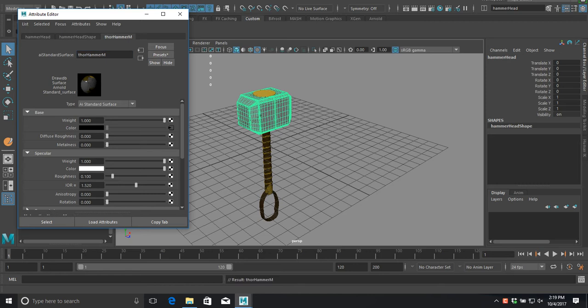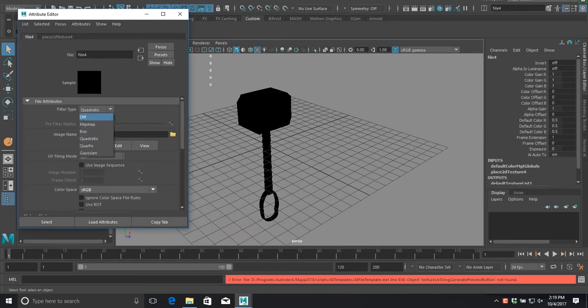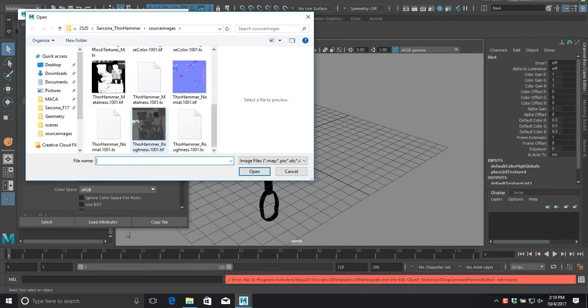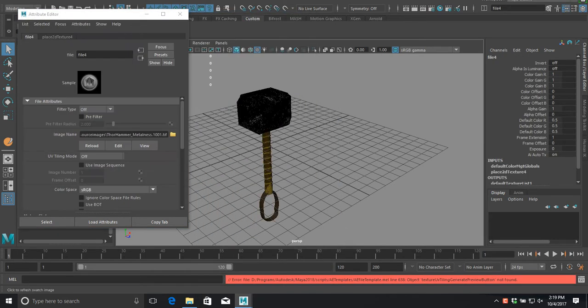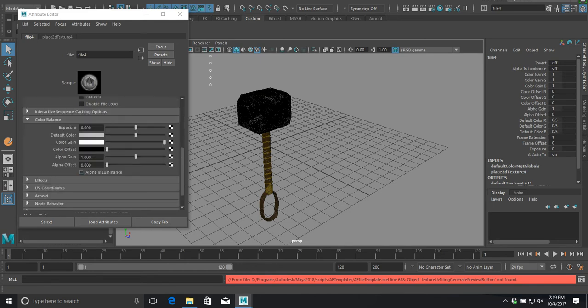On my weight, I take that up. On my metalness, I map metalness. This is a black and white image. Because it's a black and white image, I have to tell it to use the alpha channel. We're finding that Arnold is a little bit finicky. Sometimes we do have to click this button. Sometimes you don't have to click the button. So I'm going to click the button because I know in my project that's what I had to do last time.